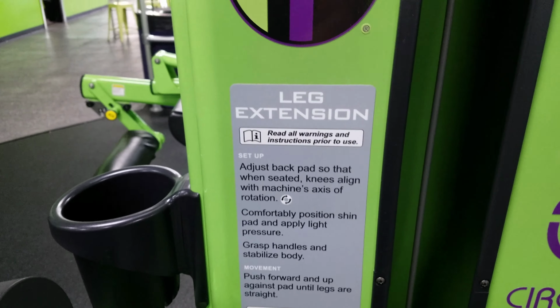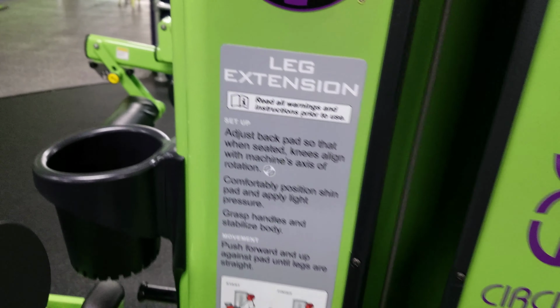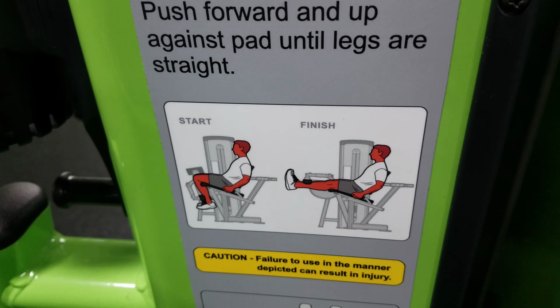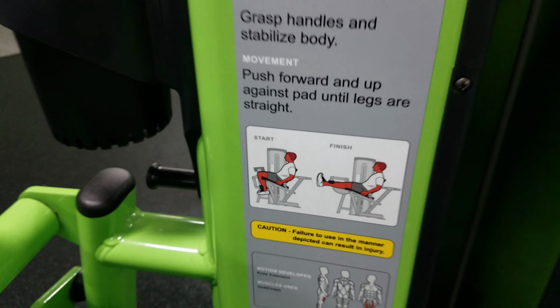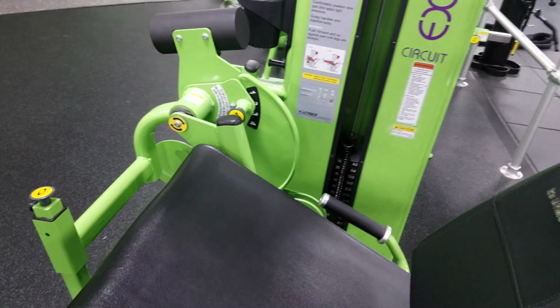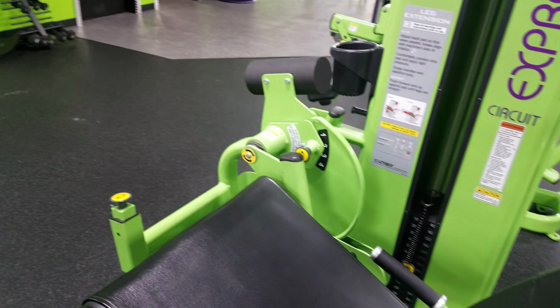First up today is going to be the leg extension machine. I've used this at different gyms, leg extensions, and this is good for the quadricep muscles, the muscles that are in your thighs. So I'm going to be showing you guys how this one works if you happen to never have seen this machine before.